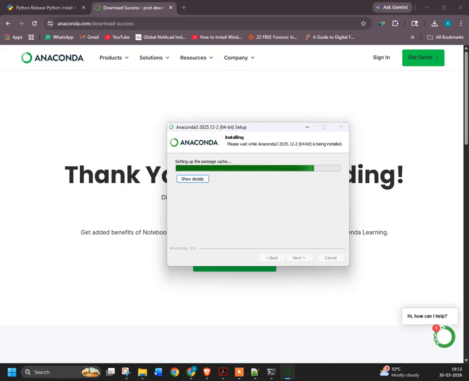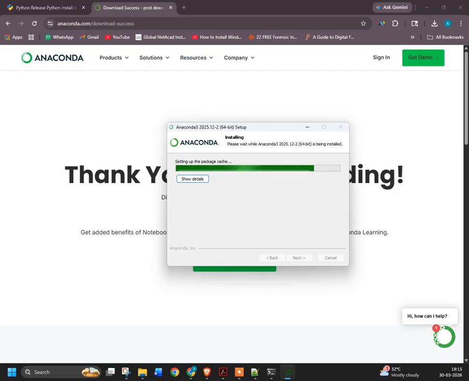Some of the common beginner mistakes are checking add to path, then skipping these installation steps and closing the installer midway. So check properly. Did you uncheck add to path and are you ready to click on install? So wait and then proceed.